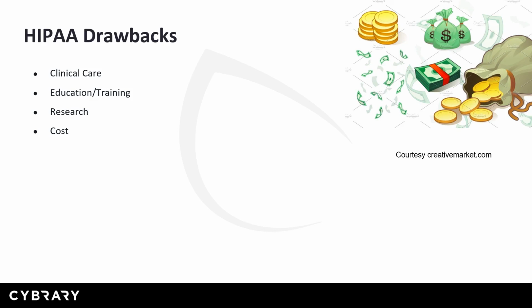So if your company's cheap, then you may be stuck with the older stuff that does take more time for patient care. Another argument relates to education or training: hey, we have this extra training we have to set up now and figure out how to do it, et cetera. The other main thing was research. The argument is that fewer researchers or patients are applying, because now they've got to fill out all this cumbersome paperwork and do all these extra steps, so we don't want to do the research. And then, of course, there's the cost associated with implementing training programs and that sort of stuff.